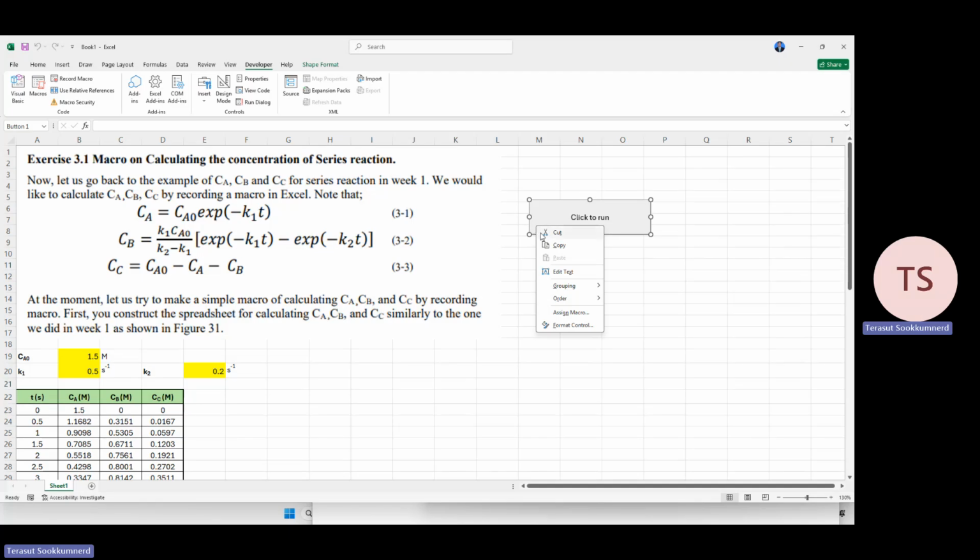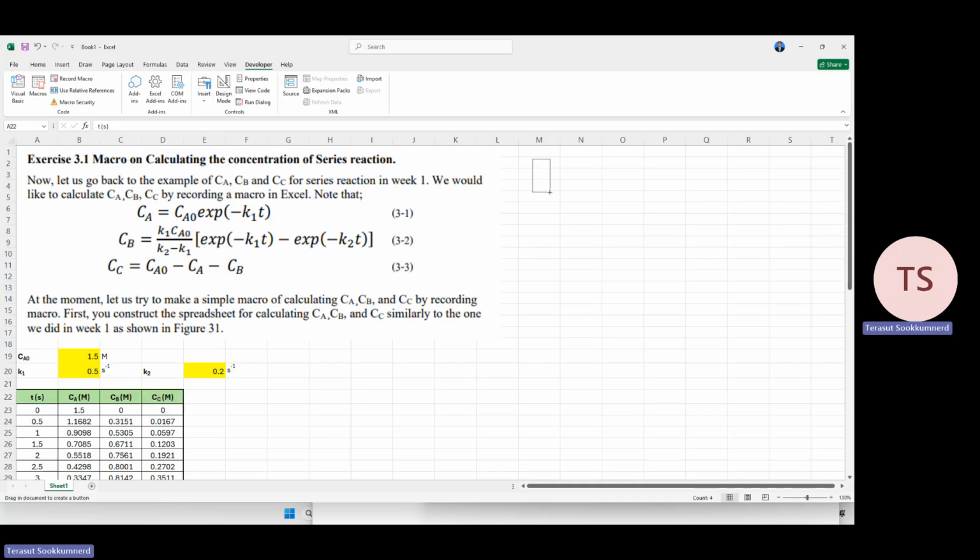Okay. So first, let me cut it. If you want to insert a button, you go to the developer tab and then click insert. And then you will see the form control. For today, we are going to use the button form control. When we click on this, the cursor will change.